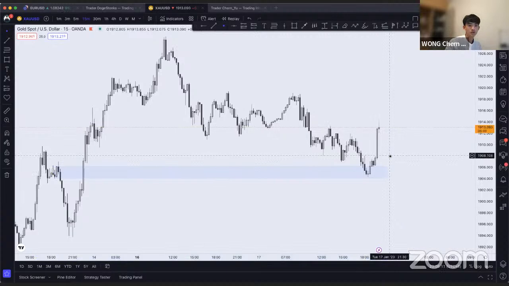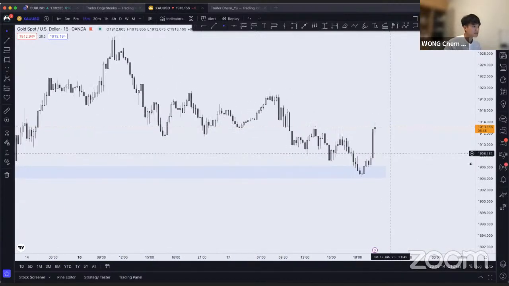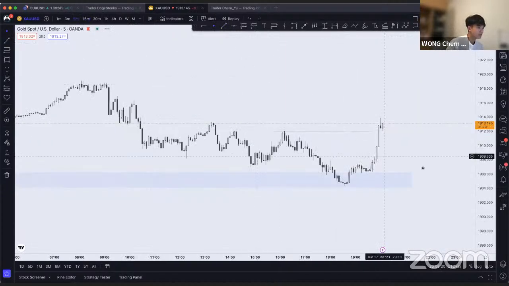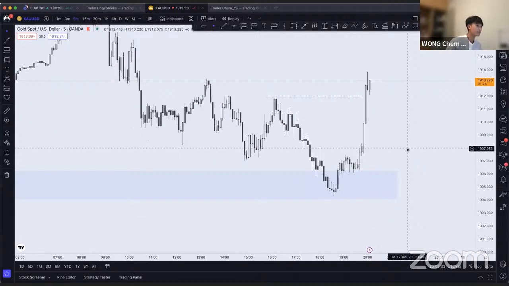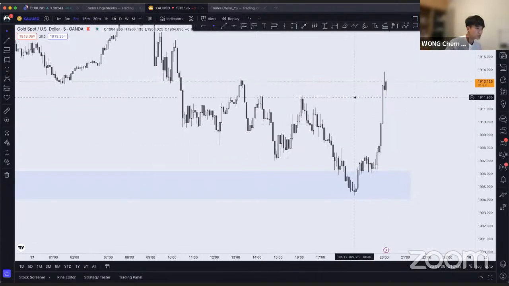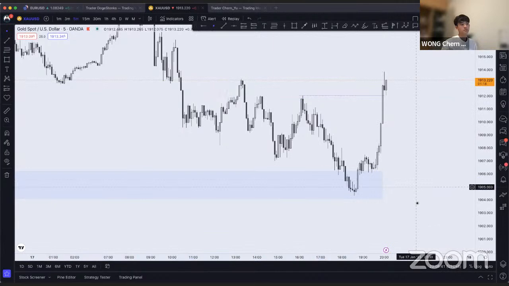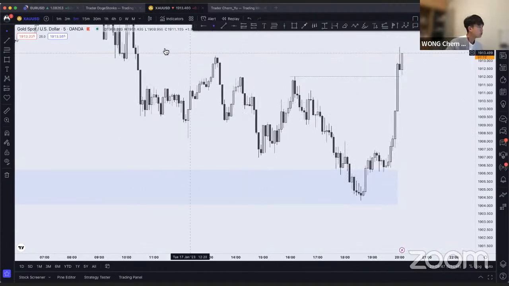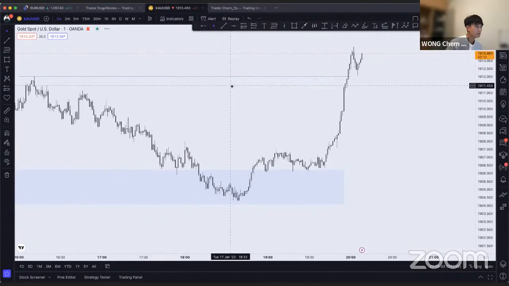If you're looking at the 15 minutes time frame, guys, we can see that price has already broken structure. What I mean by broken structure is that it has broken this high here, and this could possibly mean a change in character or a change in direction for the price or the chart. If we go down further to the 5-minute time frame, let's look out for any long positions. If we identify this point of interest marked by the blue zone, we will be actively looking out for long positions over here in gold. And if I were to go all the way down to the lower time frame, let's talk about the 1-minute time frame, guys.